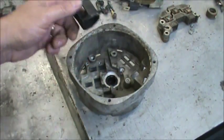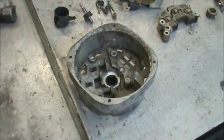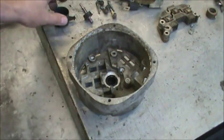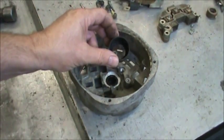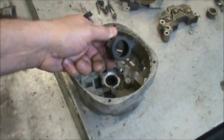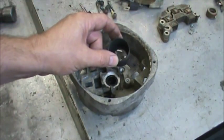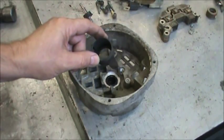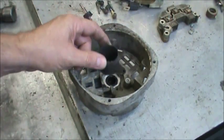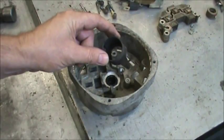It does help keep the dust off the brushes and stuff, but if you're not in a really heavy dirt environment, the problems that you can have versus just the problems that you would have by leaving it out, you would probably be better off just to omit this when you reassemble.